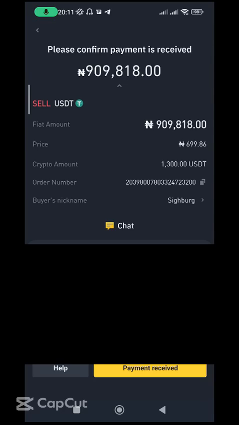But before I do that, I'm going to transfer my money before I release it to the person, because sometimes these people will try to play smart by placing a reversal from their bank. So you need to be smart also. So I'm going to transfer my money back into another of my accounts, and I'm going to transfer a total of 900.